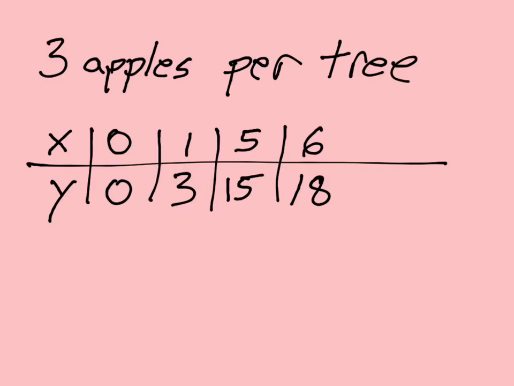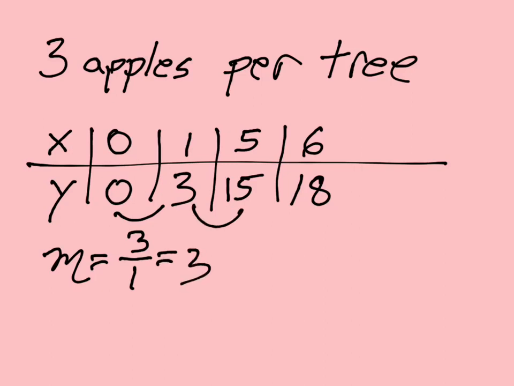This represents unit rate, and we know it's unit rate because the ratios are constant. But this has something also special, is that these are collinear. And unit rates are always collinear because they always make a line. You will notice the slope from here to here is 3 over 1, which equals 3.